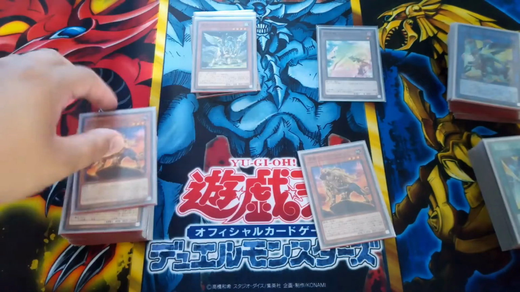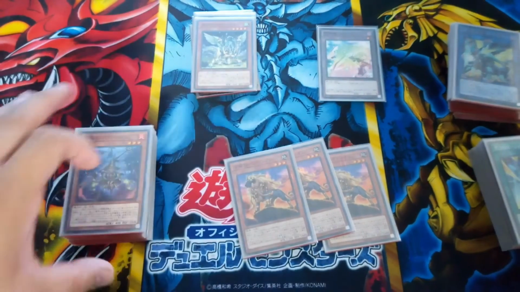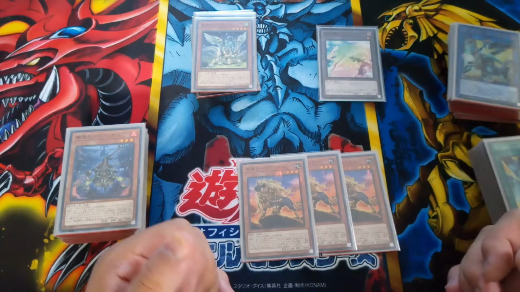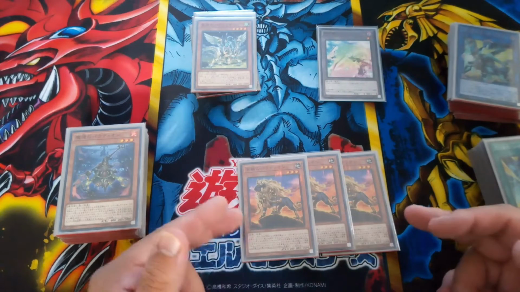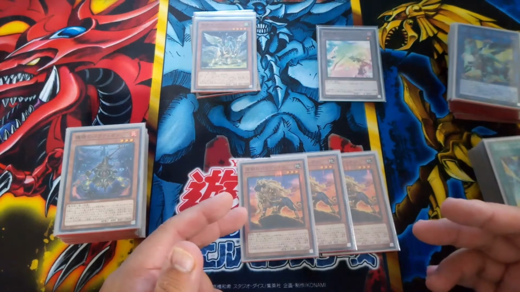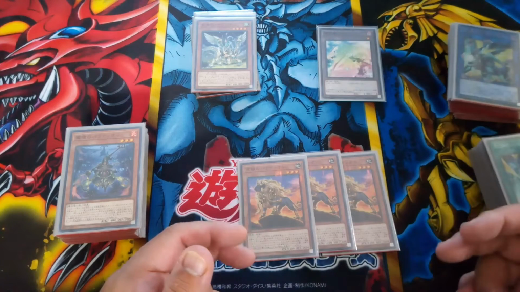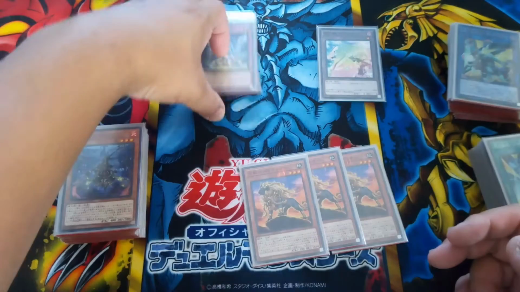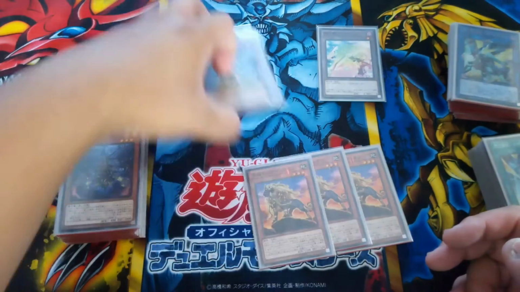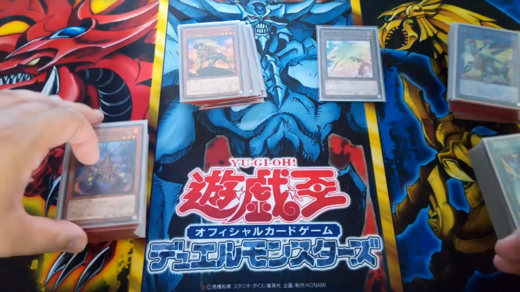Next, I play 3 Crusadia Leonis, and this guy's effect is similar to Maximus, except it does piercing damage through battle, especially when your opponent has set monsters or defense monsters. It does the piercing damage. Plus, if you pair this off with Maximus, then you get double damage and piercing, so it's very nice. Alright, moving on.